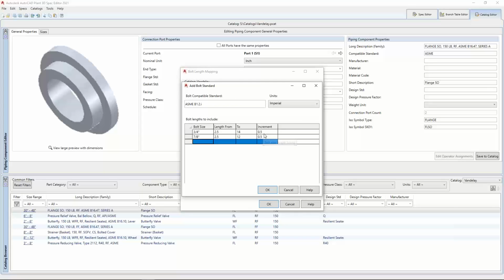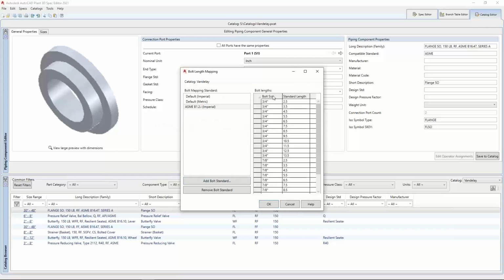Once I'm, oh wait, this is the I one. This is every inch. So let me change that to 1 and this one to 1. That's why I put the I on there, is for inch. So once I've got that set, I'm going to hit OK. And there you have it. They put it in every, oh man, because I said 2.5.